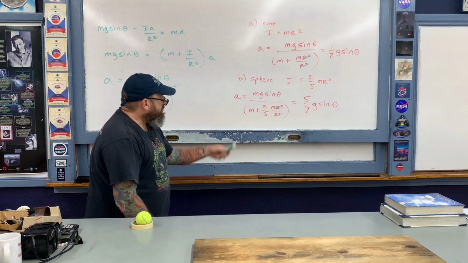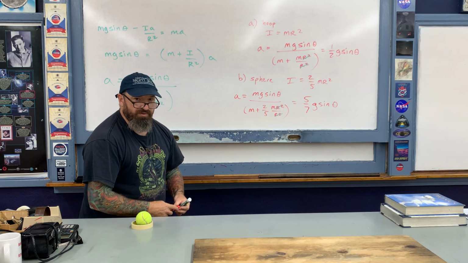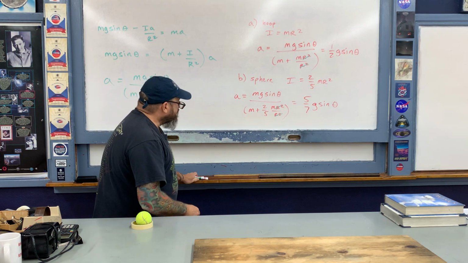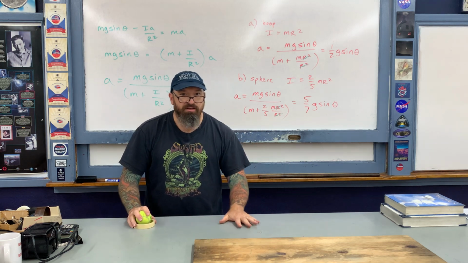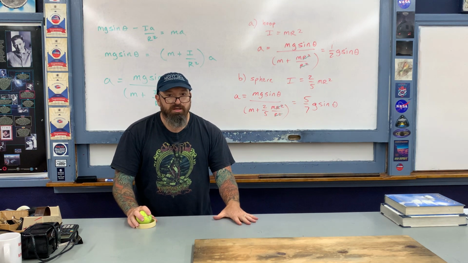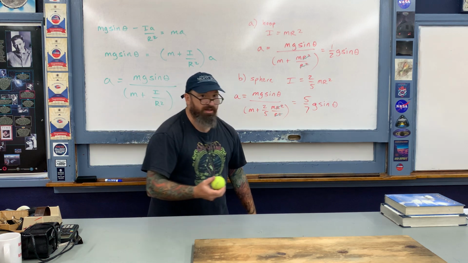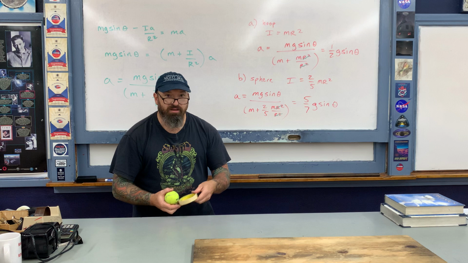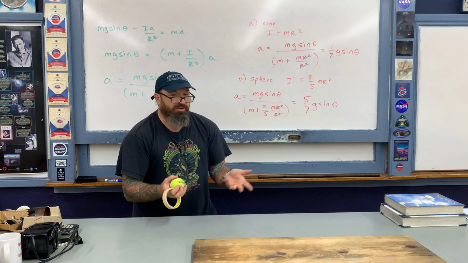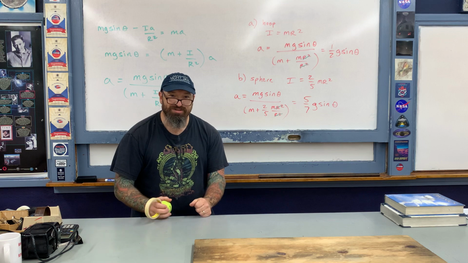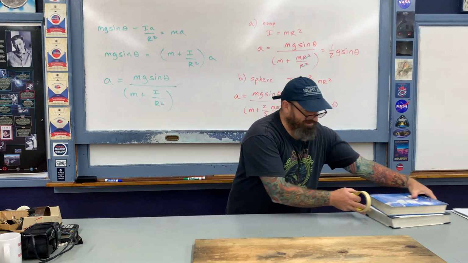Okay, so notice that the acceleration of the sphere is a little bit larger than that of the hoop. So I can show that by taking my two objects, setting them on an incline and releasing the objects from rest. We should find that the sphere, which has a slightly larger acceleration, reaches the bottom of the incline first, as opposed to the hoop. This, of course, is assuming that I do this correctly. That is, I release the objects from rest at the same height above the desk. So let me go ahead and do that like this.